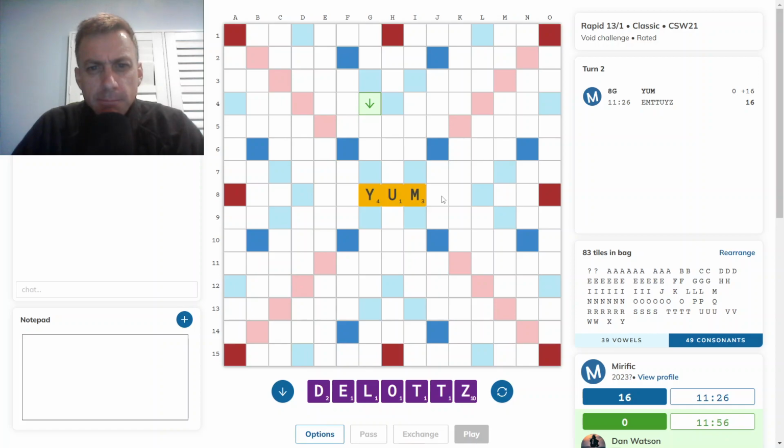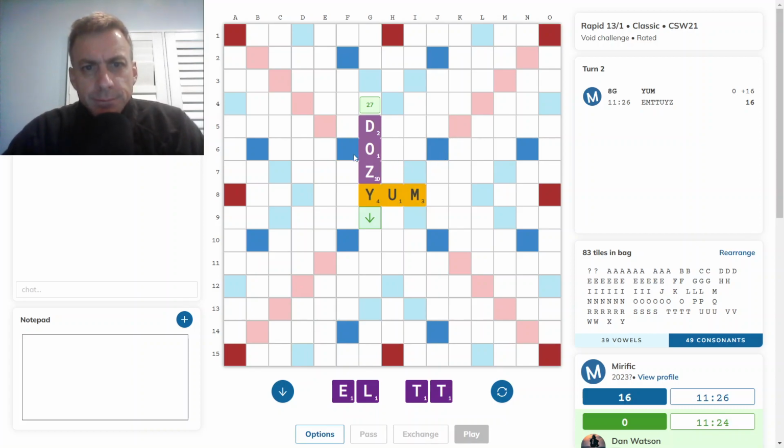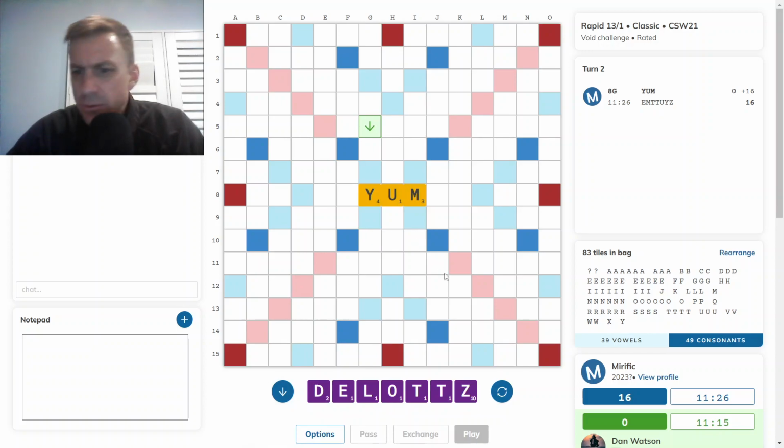Back hooks for yum. P, yump. Toesy. Does that need an E, or is it good like that as well? And dozy, I suppose, is an option. Dozy there does create a hot spot. Not a great rack leave. Yeah, I'm not seeing fantastic options here. I'll just wait for my opponent to make his move there.